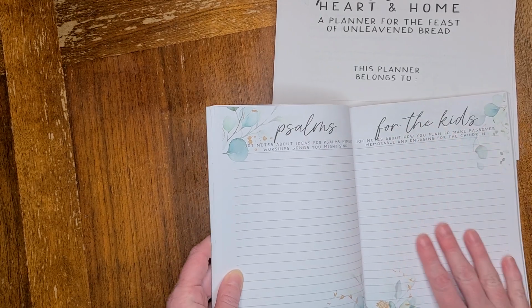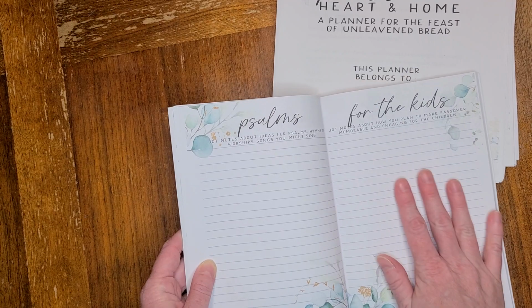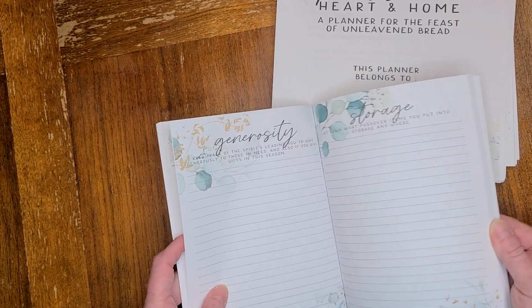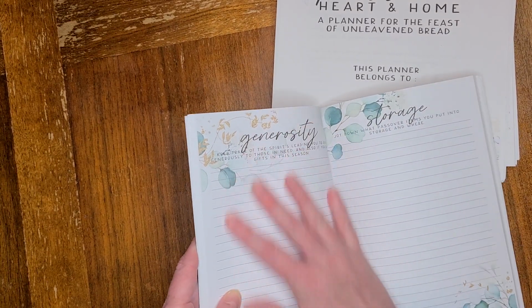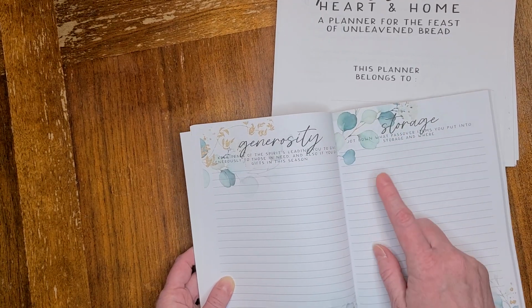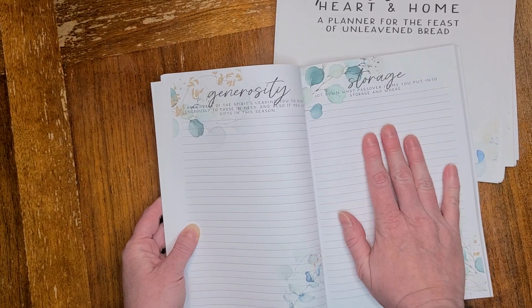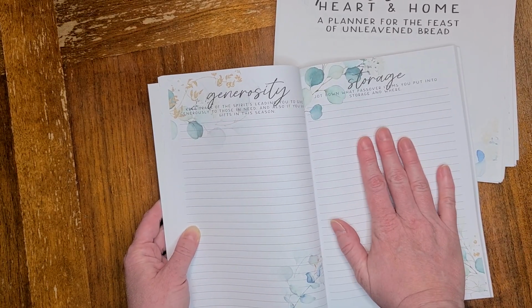What do you need to do for the kids? Do you need to plan out how you're going to tell the Exodus story? Do you need some notes for that? Great place to put it right here. Do you need to plan ahead or get some notes out on paper about generosity around the feast? This page is golden. Storage. What Passover and feast items did you put into storage and where did you put them? Did you put them in the attic, the basement, or the bottom of your closet?